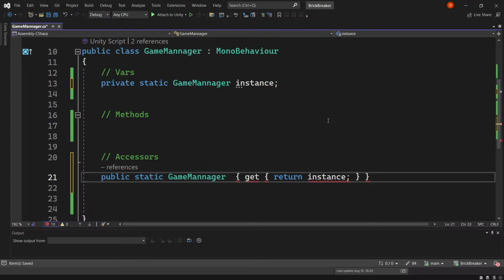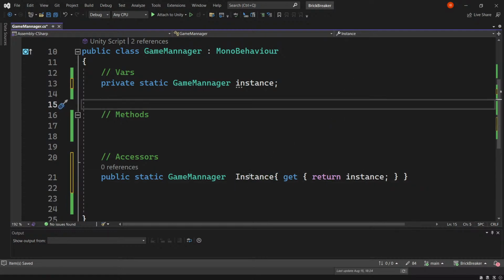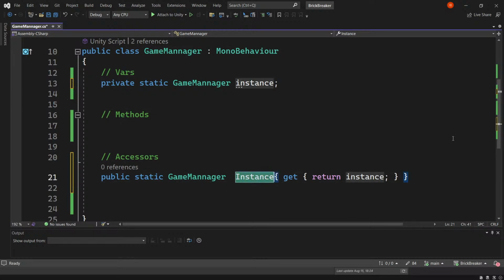I'll just call it capital Instance. That makes sense. It runs into naming collisions because that's too many things named game manager. Essentially. What do we have? Public static game manager Instance. Okay.